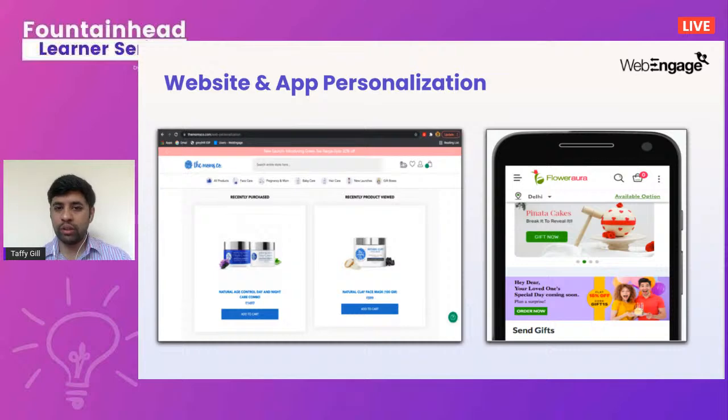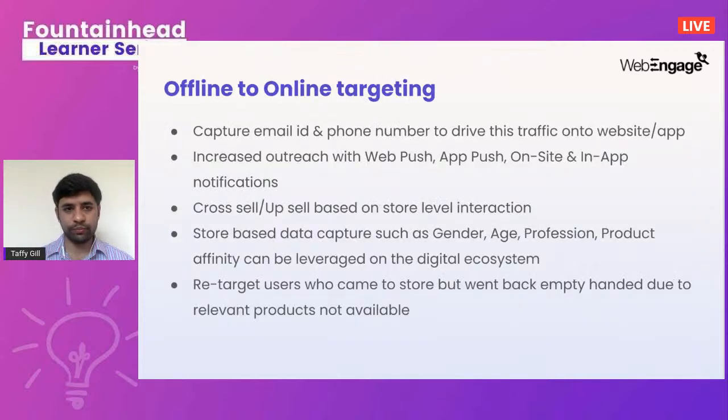wherein only a selected set of audience for whom a special date is coming, maybe the date for them to gift something to the other person, to them this particular ribbon which highlights that your loved one's special date is coming is being showcased. So users who have not inputted a specific date would not get this screen. But users who have already told Flower Aura, okay, I want this particular user to be wished or remind me to purchase gifts for this user, that is the set of users to which this campaign would be showcased.